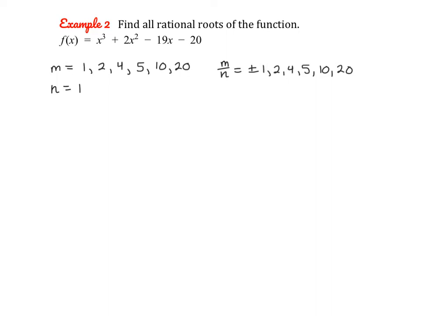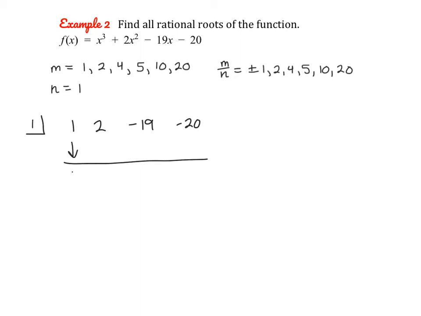When we're doing the synthetic division, remember we set up the coefficients of our polynomial, so 1, 2, negative 19, and negative 20. And in the box, these are actually zeros, they're not factors, so whatever zero we want to try, that's the number that goes in the box. So say we want to try positive 1, we're going to put positive 1 into the box. And we will know if this is a 0 if we have a remainder of 0. So we're looking for synthetic division with a remainder of 0.